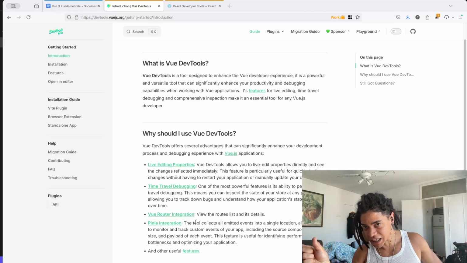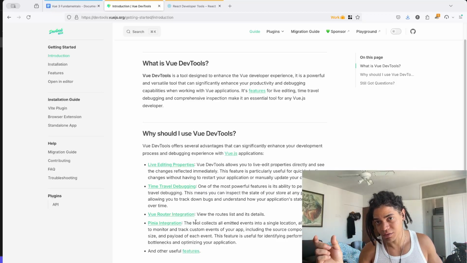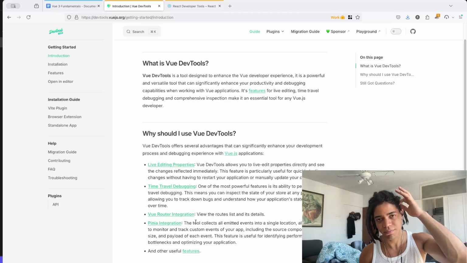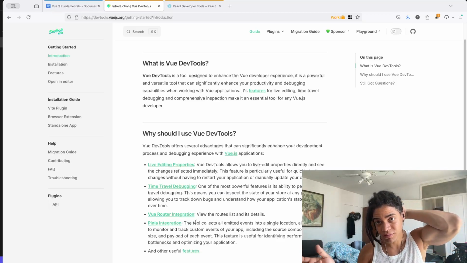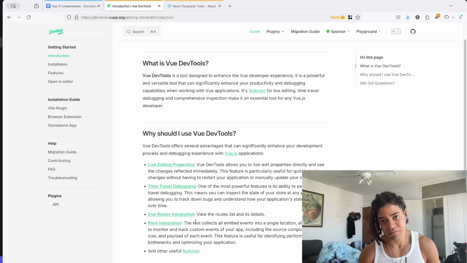So for example, in state management, like Redux, and the routing, as well as some of the extensions that we can use with state management, which is time travel debugging.